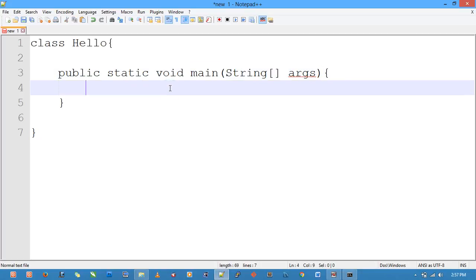It will be the method or the part of the class that will be run by the program first. So it just means that every time that we'll be running a Java program, our compiler will actually look for the main method first. So let's start with system.out.print.